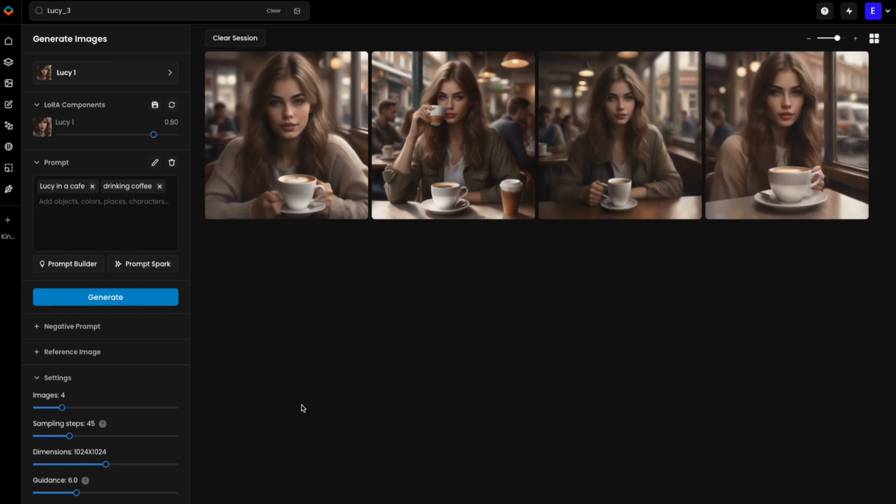So even though I made an error here, props if you can spot it before I tell you, put it in the description section below if you figured out what the problem is. You can see that we are getting a relatively consistent character in these images. It's not perfect. Some of the face widths are not consistent, and that could be because when we generated the text encodes, we did not call the trigger Lucy, but instead LCY, and I've put here Lucy. So let's go ahead and try that out again. So we're going to actually use the trigger to try and call her, and let's see if we get slightly more consistent images.